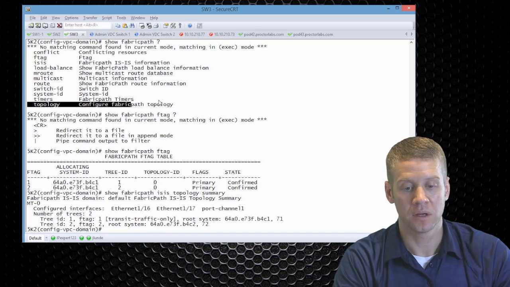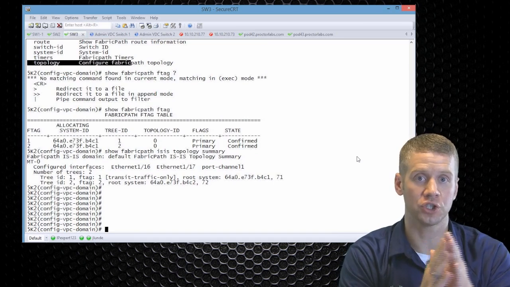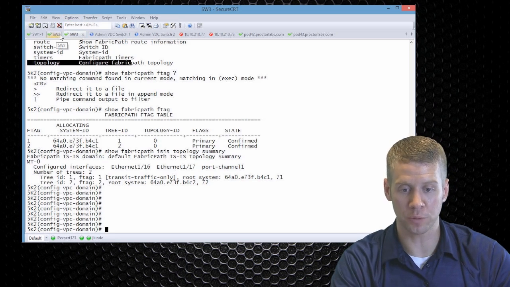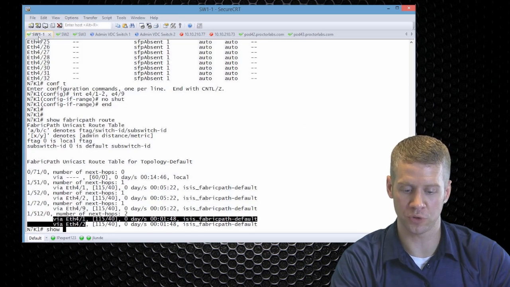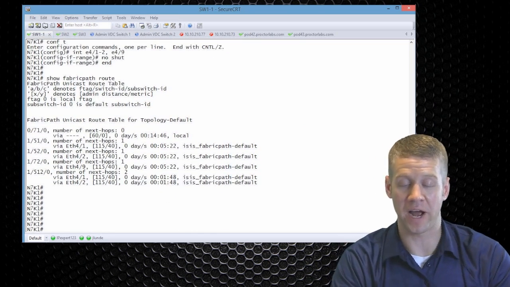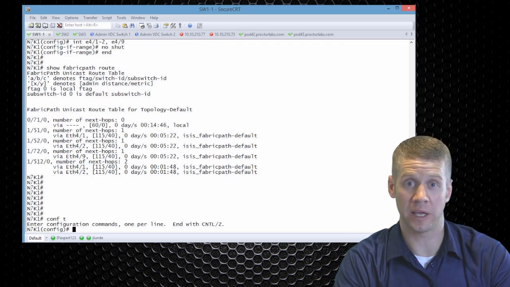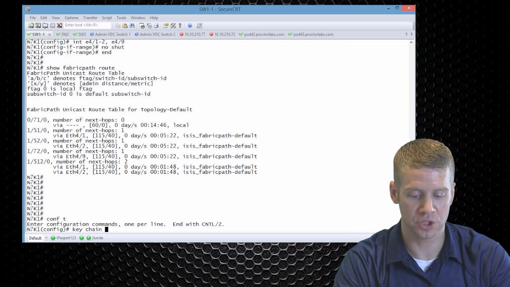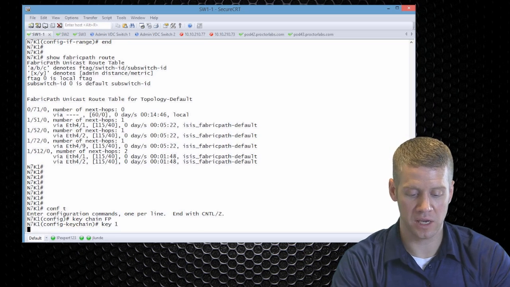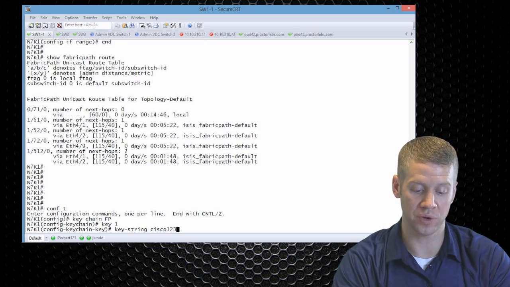Okay. Now the last thing I'll show you before I turn you loose on labs is a quick interface-based authentication. So if we just look between switch 1.1 and 2.1. Okay. So off 4.9, when we do authentication, the first thing I want to do is come in and create a keychain. So I'm going to say key chain, we'll call it FP. I'll give it a key and maybe a key string of Cisco, maybe Cisco123.